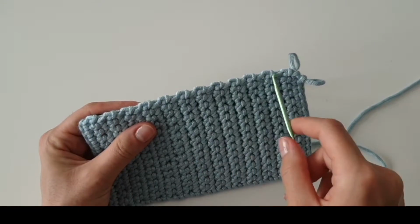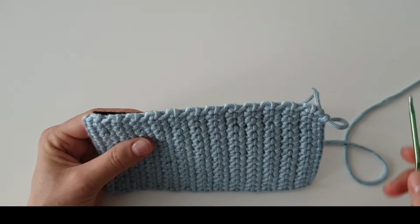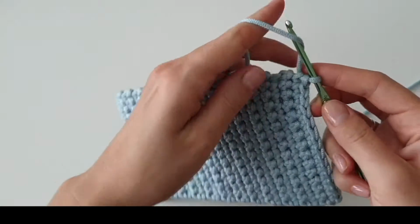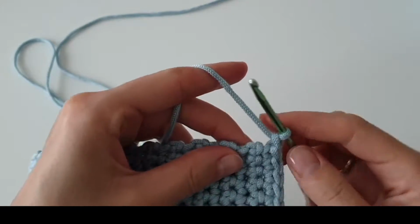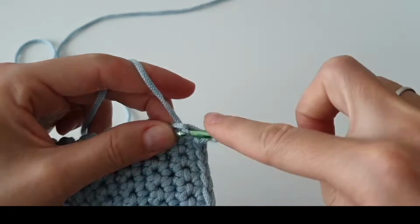Now, I'll crochet the front side of the bag and at first I need to cast on stitches from the edge of the bottom. The bottom consists of 25 rows, that's why I have to cast on 25 stitches. So, make a turning chain and cast on stitches by inserting the hook into the short stitch and into the long front loop of the stitch.